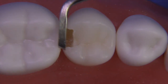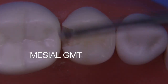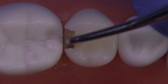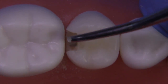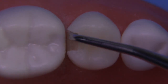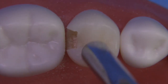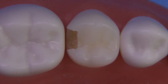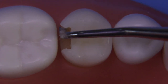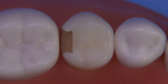This is an interesting switch — I'm using a mesial marginal trimmer, not the distal, to enhance the line angle between the axial and the gingival. We're scraping this way, almost creating an inward retentive groove, a ditch if you will. There would be nothing wrong with running a little retention groove across the gingival, much the same way we do on a Class V preparation — a gingival retention groove for an amalgam prep, and sometimes with a composite. Now we're also going to use the distal gingival marginal trimmer to apply a slight bevel to the gingival wall and run up the facial and lingual walls as well, much in the same way we use the hatchet.